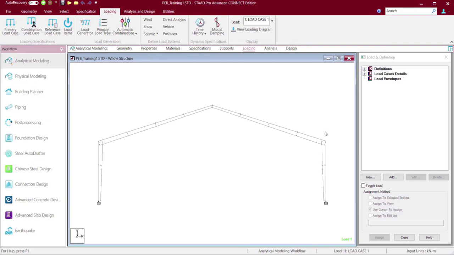Okay. Now there is a very important member specification we are going to assign, which is called tension only. Basically, these cross bracings are generally considered tension only members because they mostly behave to withstand tension, and once they experience compression, they get switched off or buckle because they are very slender in nature.